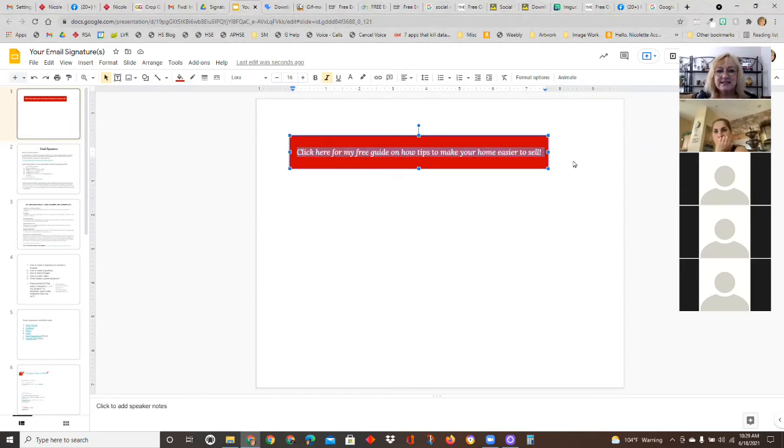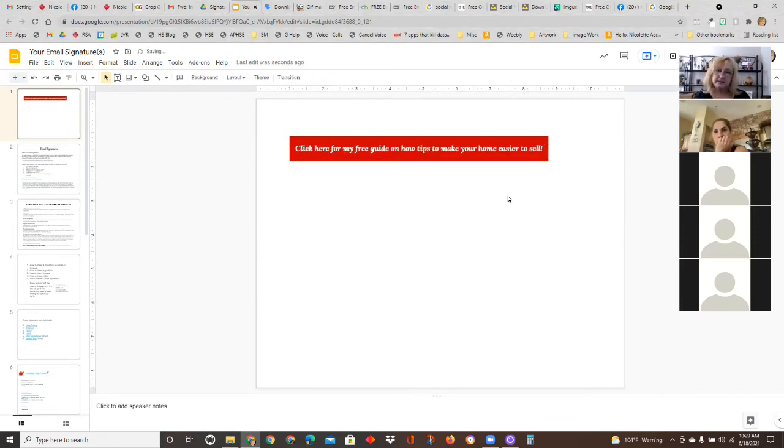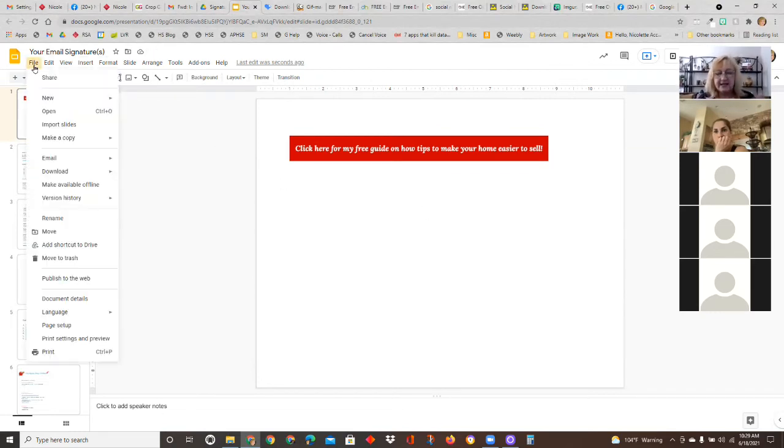Okay, I'm going to see if this looks better in bold. And then maybe I don't even want that much. I want the words to stand out. So I might even make the box a little smaller. Now I just want to show you this really quick, because this is an easy program to work in. If you don't have a fancy photo program or something to design stuff, you can use your Google Slides. All I do now is I go download as a PNG.